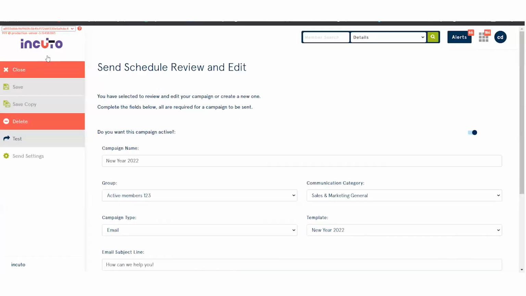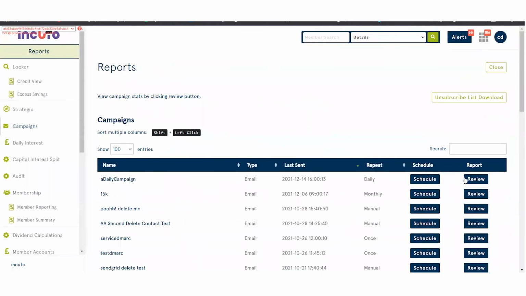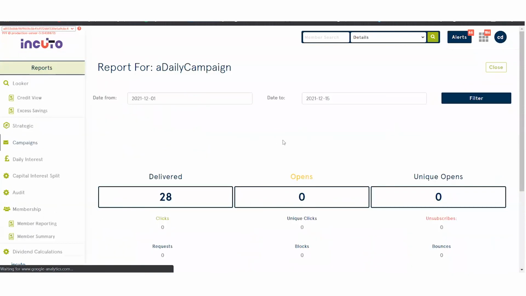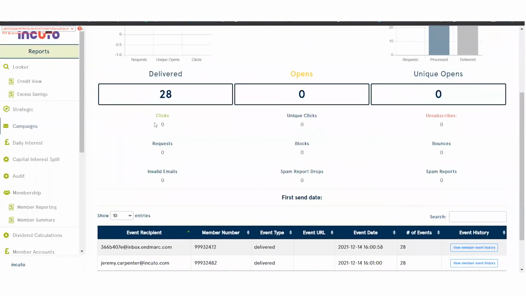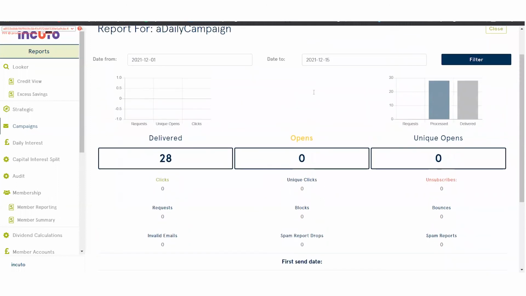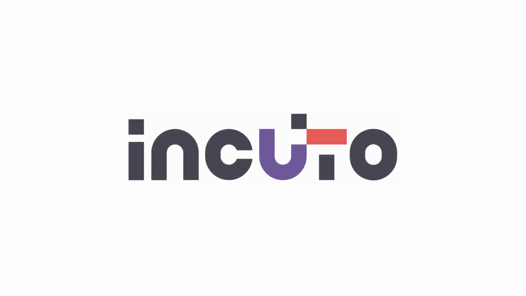Okay, I hope that all made sense. There's one last thing to point out: if you close that, on the 1st of January, once this has been sent out, you can go into reports and you'll be able to review the report you sent out and look at how that's performed. So you'll be able to see how many times it's been delivered, how many times it's been opened, and if anyone's clicked through and used any of the links within there. So again, that's not one for now, that's one for once that's been sent out.